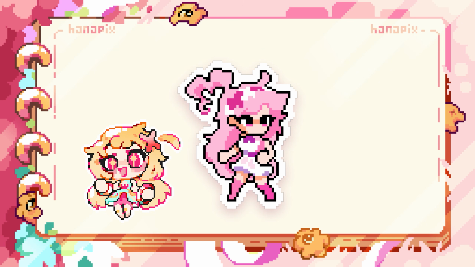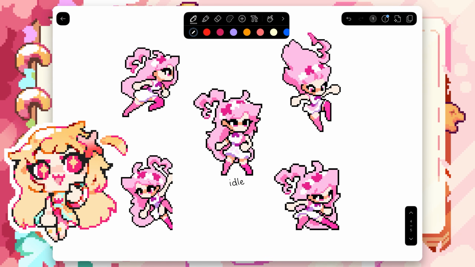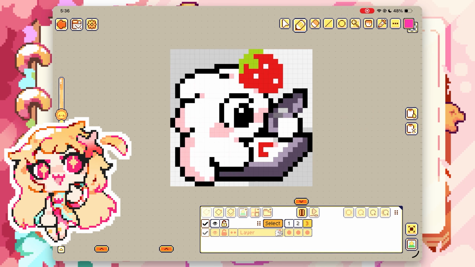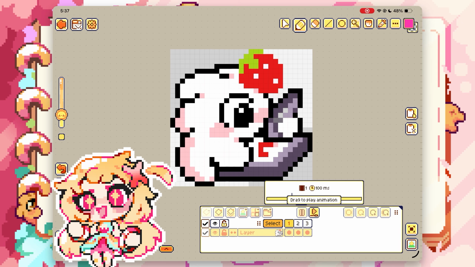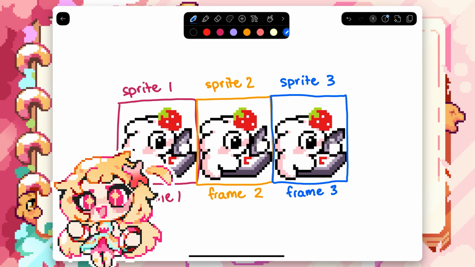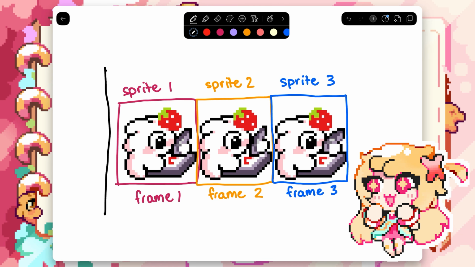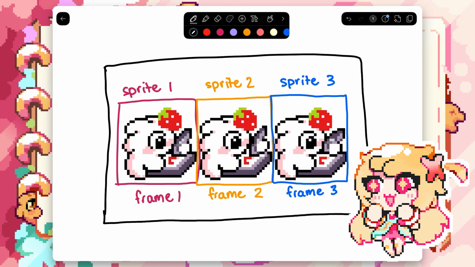Now we're gonna work on the animation. When the character moves around in the game, they're probably gonna do a few actions like idling, attacking, or jumping. Usually for each animation, you're gonna need several sprites. Each of these sprites is gonna be responsible for one frame in the animation. We usually organize all of these sprites into one sheet, and it is in fact called a sprite sheet. A sprite sheet is basically a big sheet that has all of the animation frames of that action.